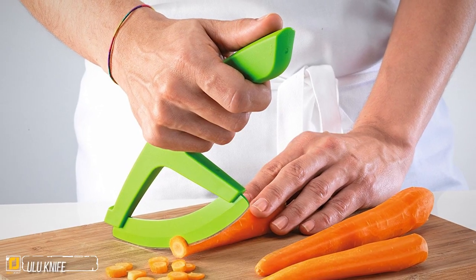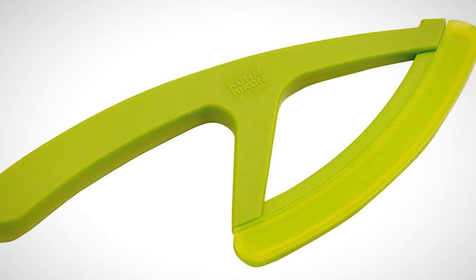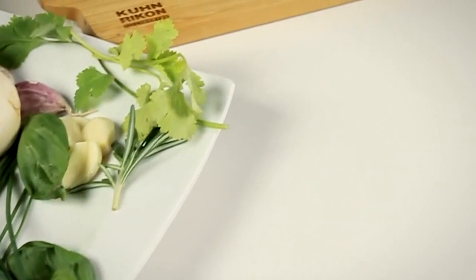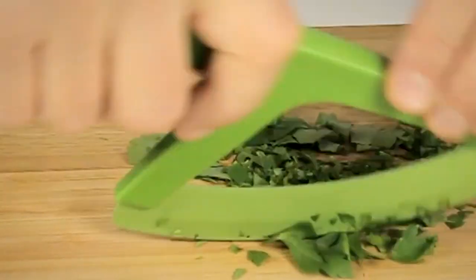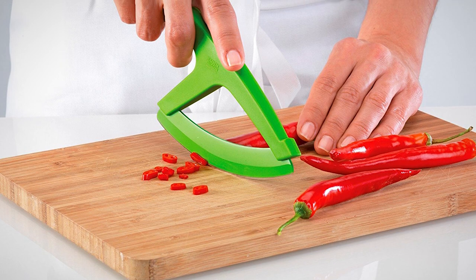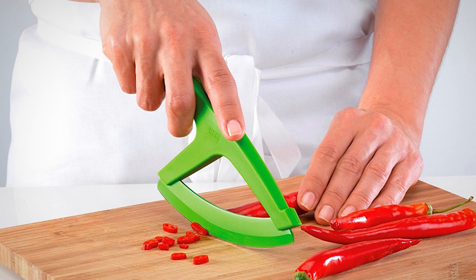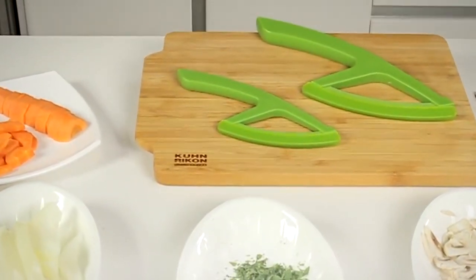Number two: the Ulu knife. The Ulu knife is simple, effective, and suitable for all skill levels. It is coated with a non-stick layer, avoiding all the mess that's created when whatever you're cutting gets sticky. This makes slicing and dicing much easier, with a cleaner countertop when you're done. The ergonomic design is meant to fit right into your palm and allows you to maintain the most effective cutting edge. A handy blade protector ensures your knife is kept sharp and clean for as long as possible.